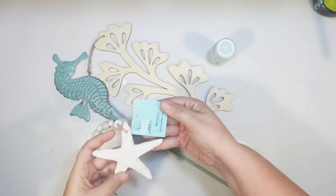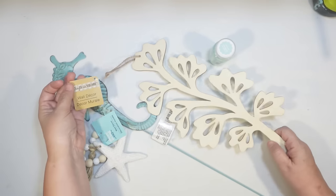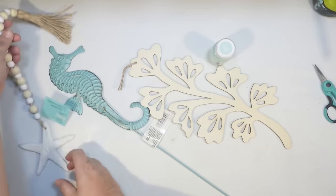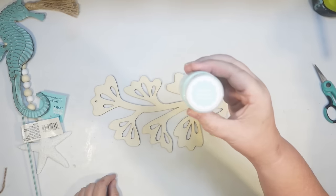Now for the next one, I wanted to see what I can make with these new wall decor and the yard stakes. I wanted something to look like coral, and I found these in the crafter square section. They're not necessarily coral, but I think I can make them look like coral. And I thought I would do a wall hanging with the seahorse in front of the coral.